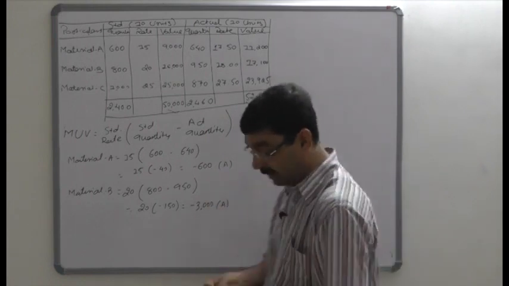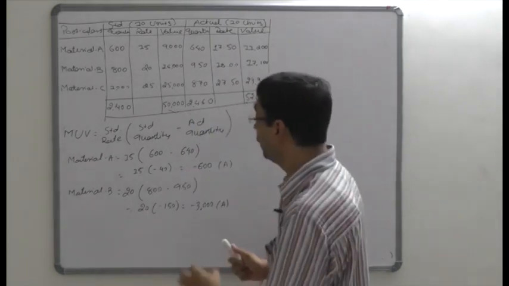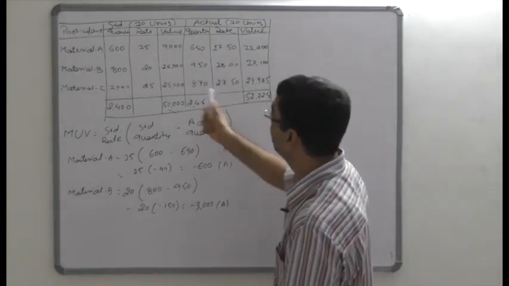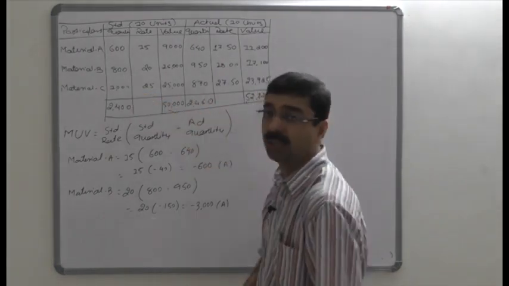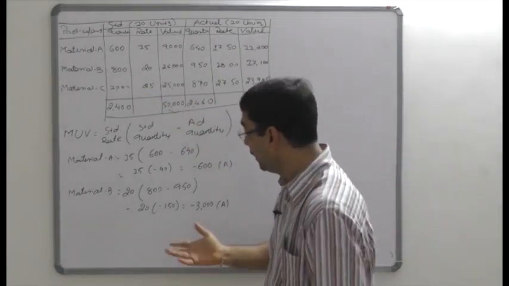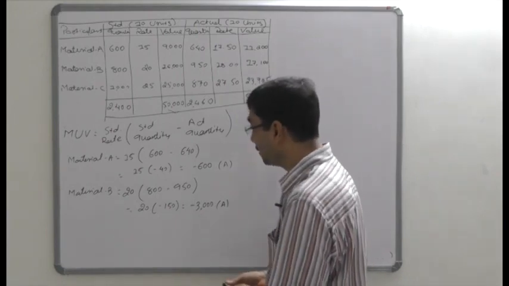So in this case the company is having a negative impact, though it is not a completely negative impact. It shows how much quantity is required and how much quantity has been used. Here it is used a little bit higher than the standardized quantity.